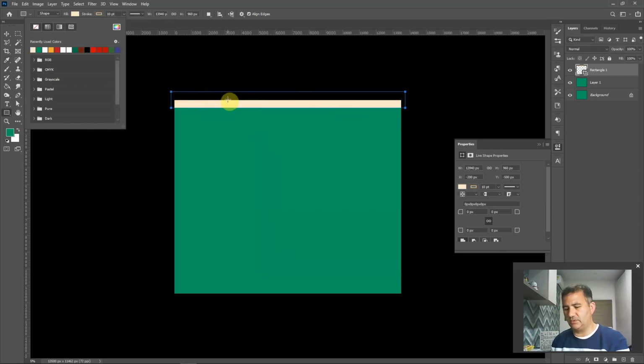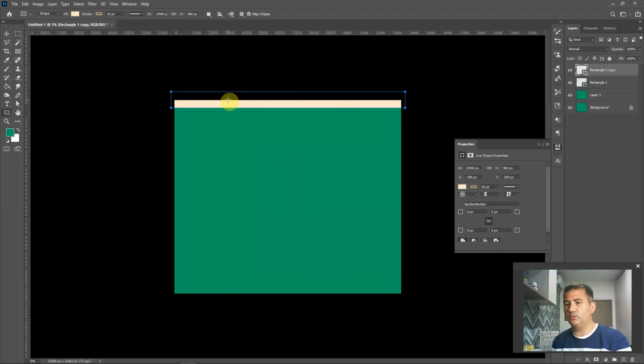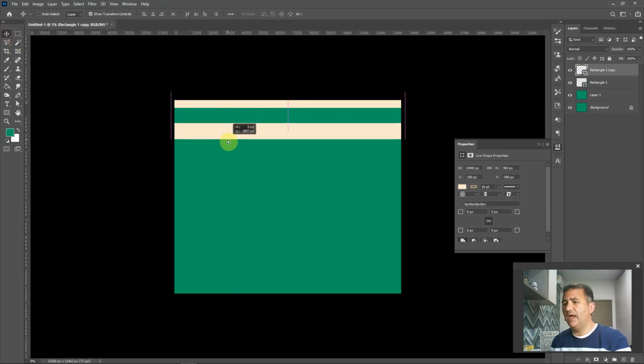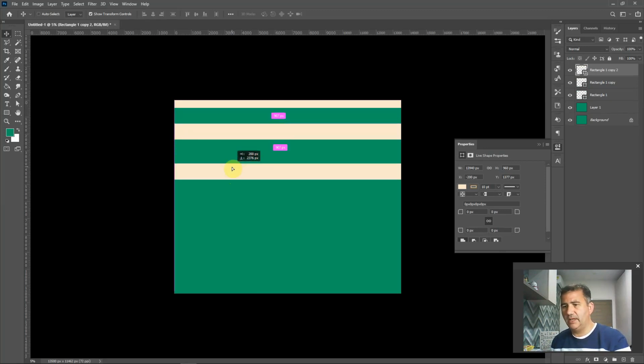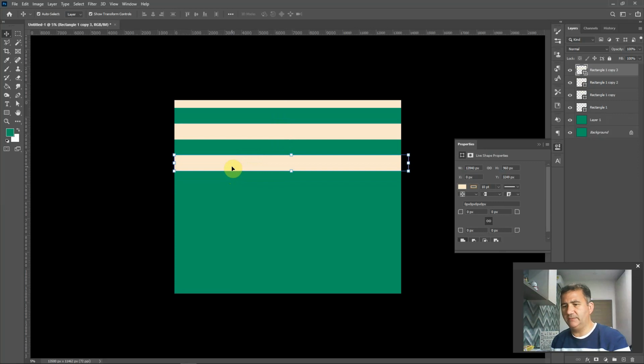So what I want to do is I'm going to duplicate this particular rectangle a few times. So I hit Control J once, making sure that I'm on my move tool. I'm just going to drag it down. And again, with this particular style of creating designs, there's no right or wrong way of doing it. It's basically what you are feeling and what you're happy with. So I'm going to leave it there. I'm going to hit Control J to create a new layer. I'm going to just drag it down again. And then I'm going to do the same thing again.